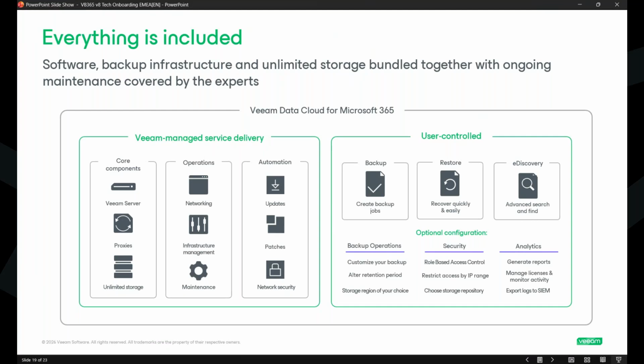From the security perspective, this comes as a given from the Veeam side. By default, we are using either Azure or AWS in order to keep the backups. All the storage that we're taking from those guys is 100% immutable, and we will follow the LRS policies, basically local redundancy storage, with 3 copies of data being stored in the end. Everything is encrypted from the traffic all the way down to the backup point that gets stored. So when it comes to security, we pretty much ensure that to our customers.